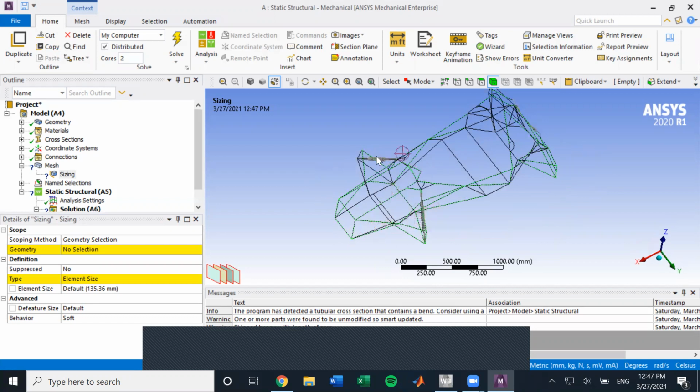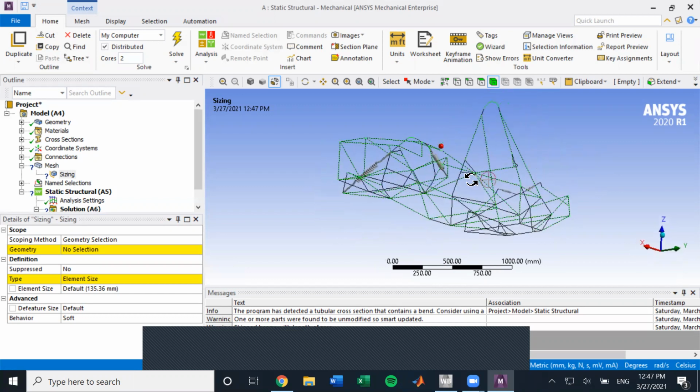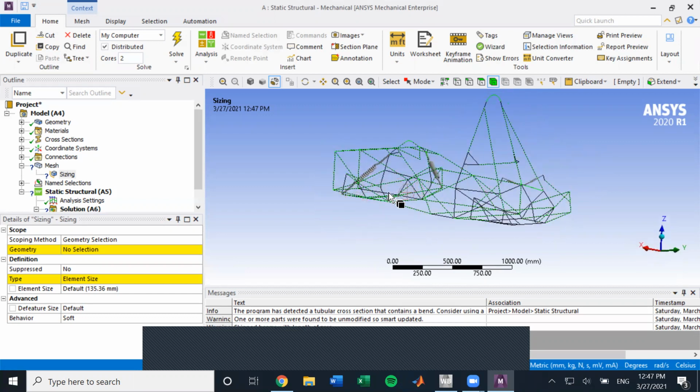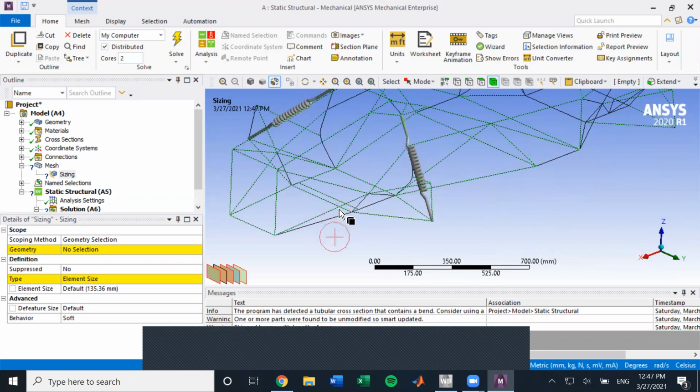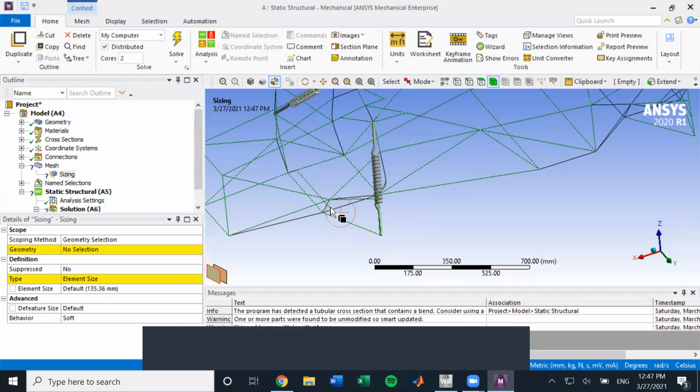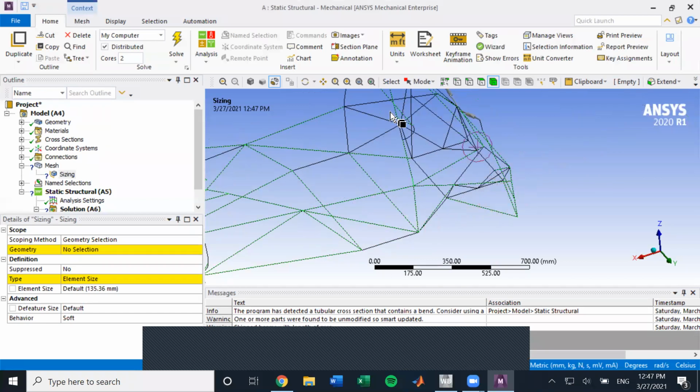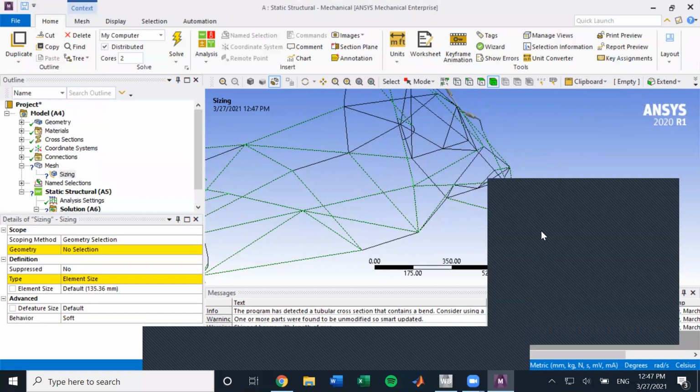You just have to be a little careful to make sure you get everything. We just want everything to be green. Okay, let me just pause recording. This might take a minute or two.